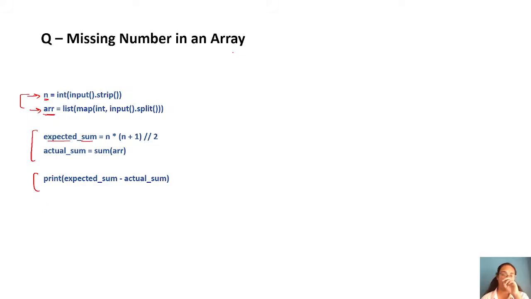Maybe some of the students know the formula, they know the logic, but they use wrong operators, right? I can agree that you already know the basics, what the different types of operators are used for.